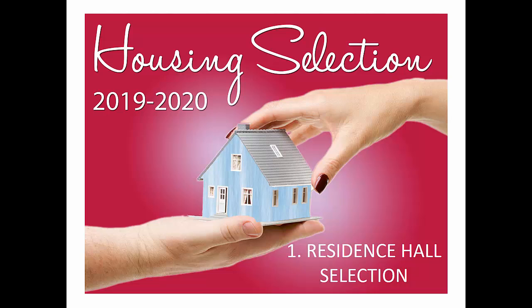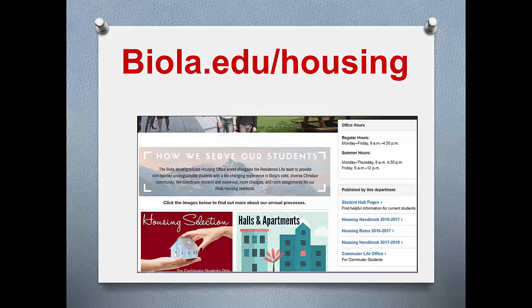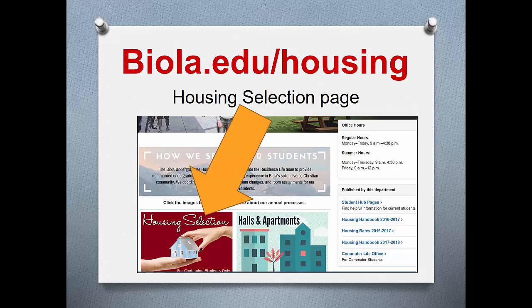In this introduction to housing selection for the residence halls, I'll cover important dates and deadlines, the residence hall selection phases, and the 3 steps you need to take to be able to select a room. If you want more information on the Biola housing selection steps, we recommend you visit the housing website at biola.edu/housing and click on the housing selection link.